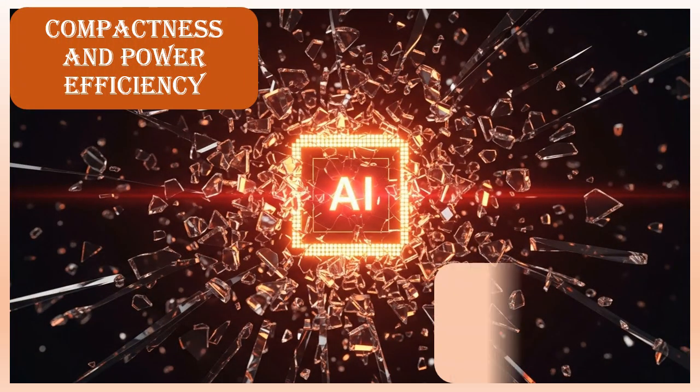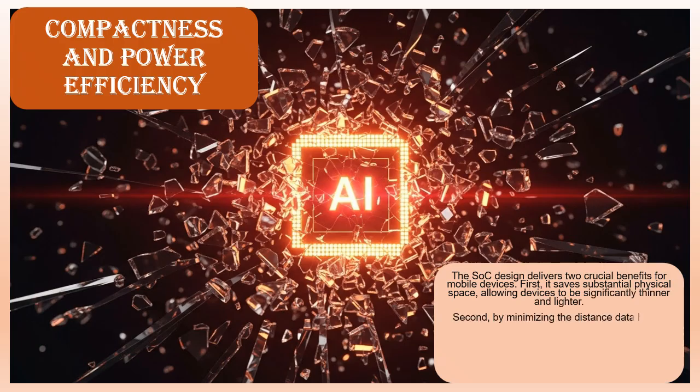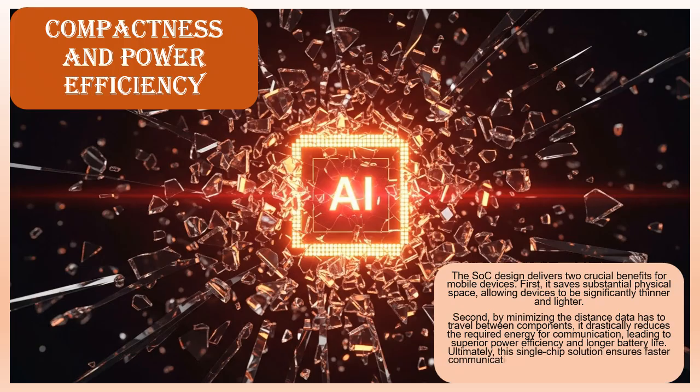Compactness and power efficiency. The SoC design delivers two crucial benefits for mobile devices. First, it saves substantial physical space, allowing devices to be significantly thinner and lighter. Second, by minimizing the distance data has to travel between components, it drastically reduces the required energy for communication, leading to superior power efficiency and longer battery life. Ultimately, this single-chip solution ensures faster communication between critical parts, resulting in a snappier, more responsive user experience.